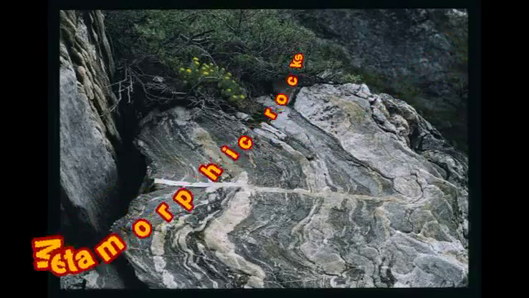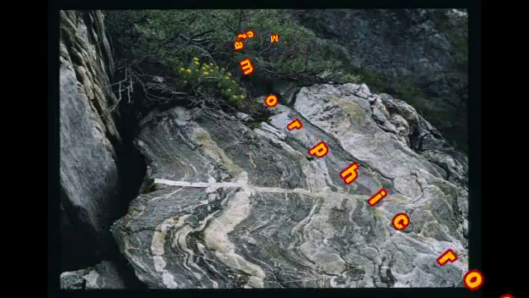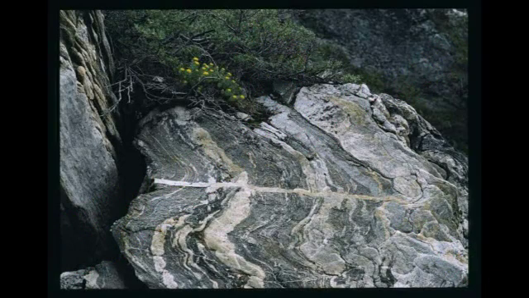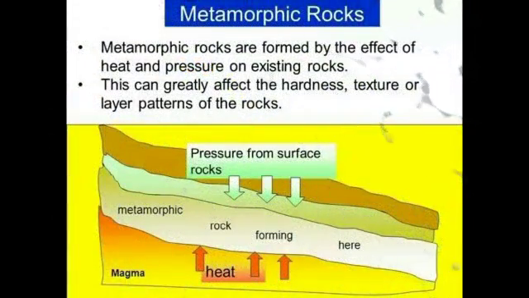Gems can be found in these rocks. What is the name of the rock? Yes, it is called metamorphic rock. Children, observe the picture here. This is how the metamorphic rocks are formed due to the effect of heat and pressure on the existing rocks. What are the characteristics of metamorphic rocks? After they are changed, these rocks remain in their original position, and they are very hard and have a high specific gravity, and the rocks do not have empty spaces in them.